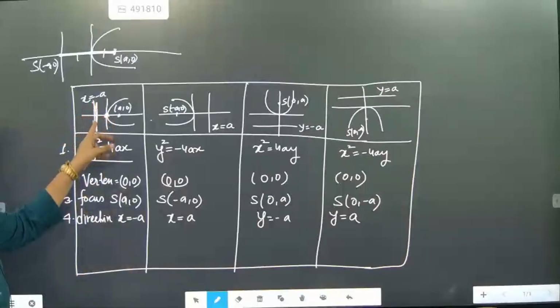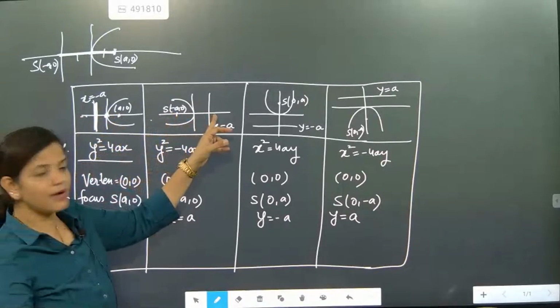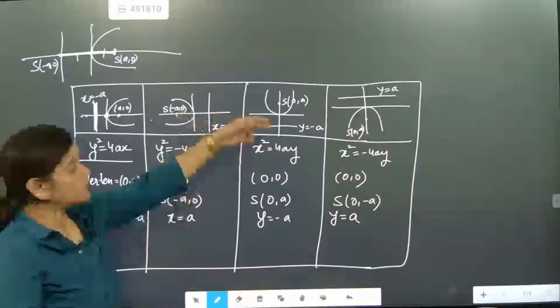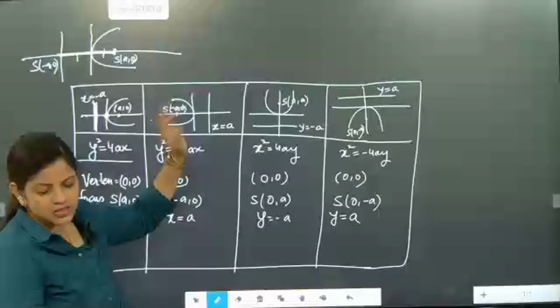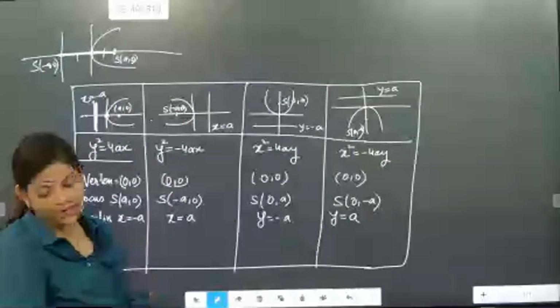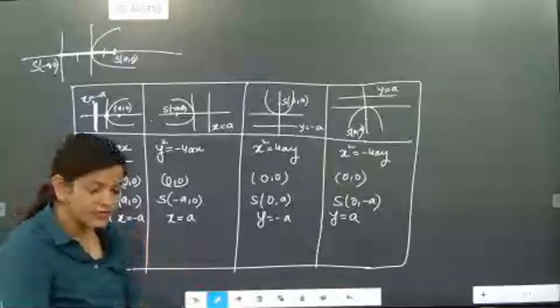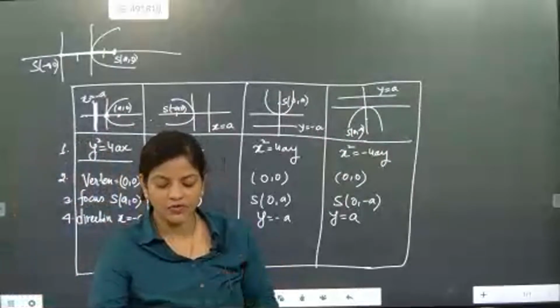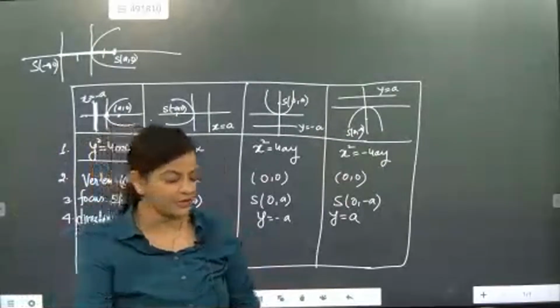देखिए, ये x is equal to minus a है, इधर है a, तो इधर क्या हो जाएगा? Minus a. So here it is a, then this part will become, see here it is minus a, then this part will become a. Whenever you shift the origin, the vertex will always be at the origin for a parabola. Vertex shift is out of your syllabus, so when you are doing vertex shift, that time you will be writing differently. I hope you might have understood this one.